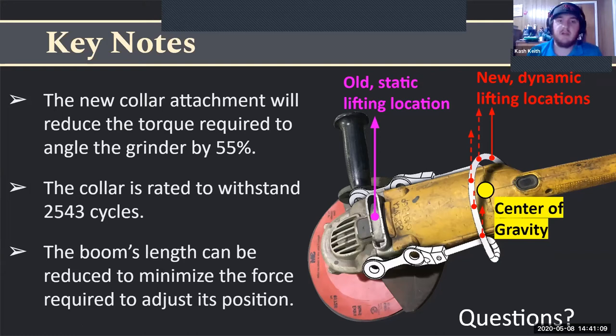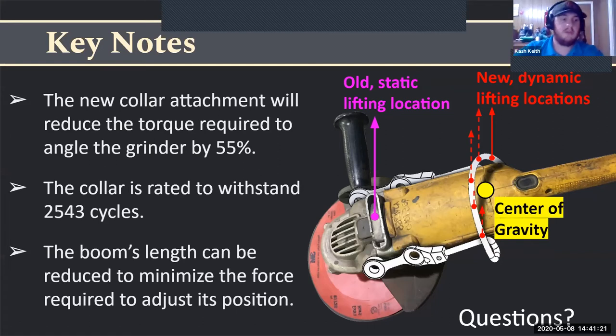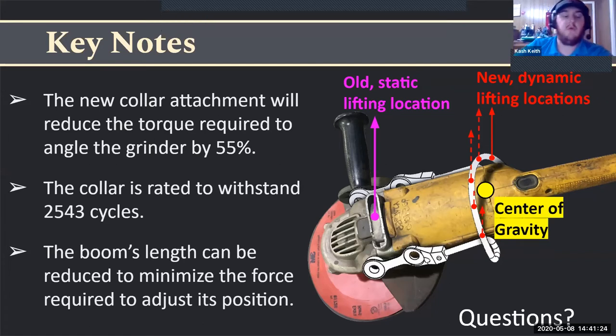We have not been in contact with them very much. We've been extremely busy, but we feel like they will be glad with what we have come up with, as opposed to the things that we had going on beforehand. To add on to what Cash has said, we know that they didn't want to make any changes to the boom itself, the large 26-foot long boom, because it would require them to take it down and do a lot of physical maintenance for it. So they would like us to focus more on the grinder itself and the attachment.